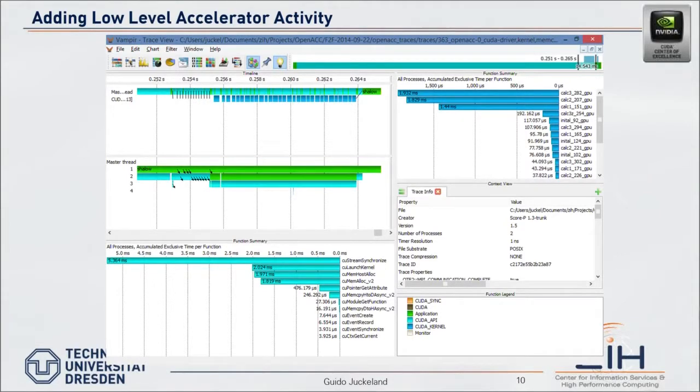So you now see more colors appearing. Basically, that's just color coding things. You see CUDA API calls. They are in this cyan color. And then you have CUDA kernels. You see an additional thread appearing here. This is your CUDA device stream that is visible. You see memcopies going on. Those are the black lines right here. So those are the data transfers. And here in the blue, you see the profile of your CUDA kernels.